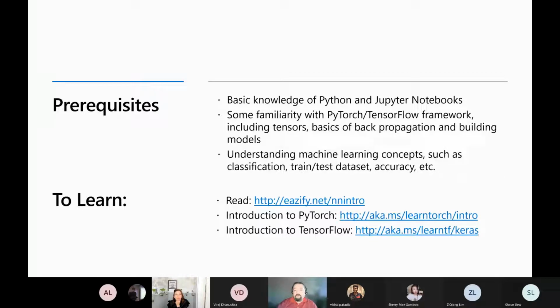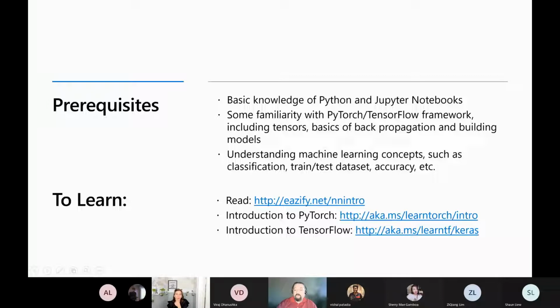What people need to know: ideally they should know some Python. It's not hardcore coding, but for neural network training people typically use Python, so it's nice to know. Ideally, they should also be at least a little familiar with the PyTorch or TensorFlow framework. However, that is not strictly required, because I believe that in 1 hour it's possible to introduce the basics of the framework as well.